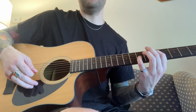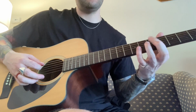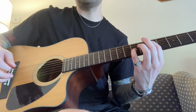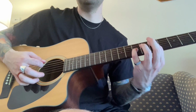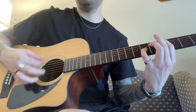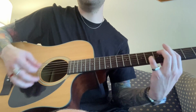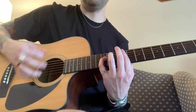And then we're gonna go down and hit this octave. So this is gonna be 5th fret, 5th string, 7th fret, 3rd string. And you're just gonna hit the low 6th string as well. And then you're gonna slide down that whole thing 1 fret and play the low 6th string. So far we have this.